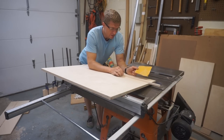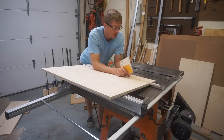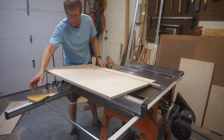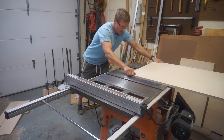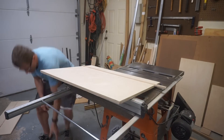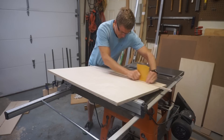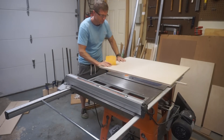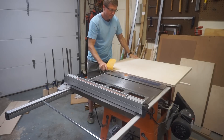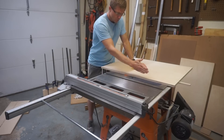The runners are glued in. I had a little bit of squeeze-out along this runner, so I used my chisel and a little sandpaper, and now I'm doing a bit of fine-tuning. I want them to fit tightly, but not so tight that they're difficult to push through. That's a good fit — it's tight enough that there's no wobble at all. I'll do the next piece and then we'll cut the edge.